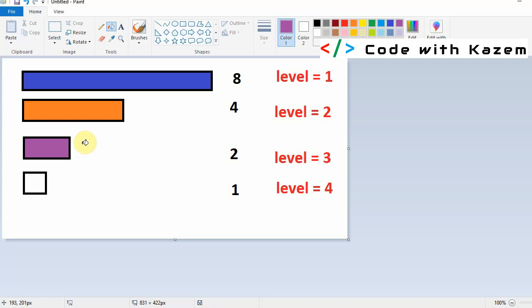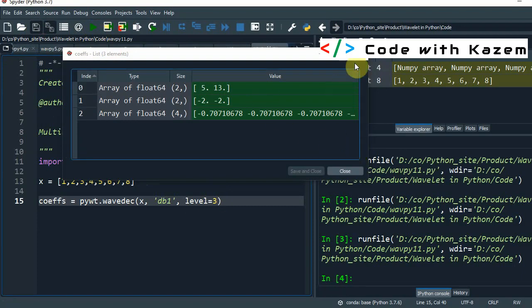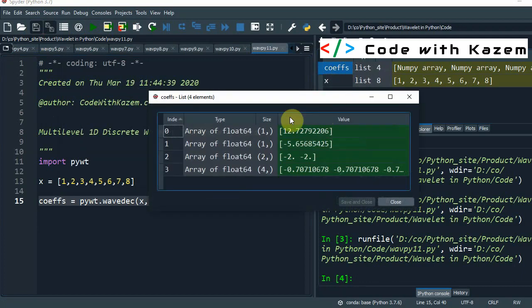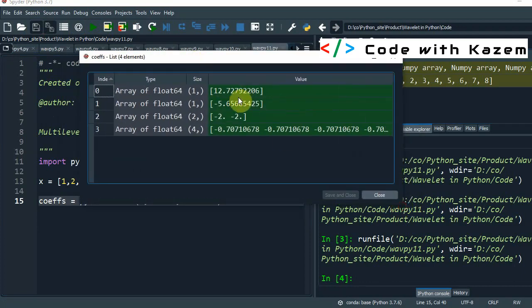As you see here, the size of the coefficient at level 2 is 2, and if I change it to 3 and run again, you see that we have 4 coefficients and the sizes of the coefficients are 1, 1, 2, and 4.